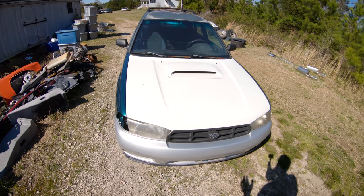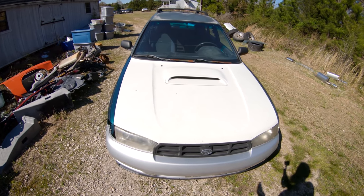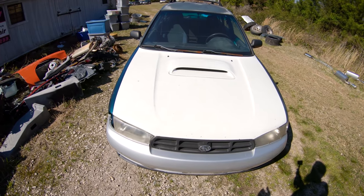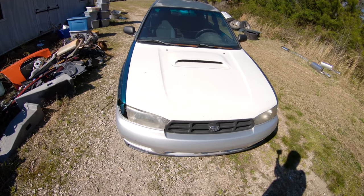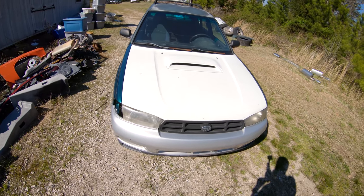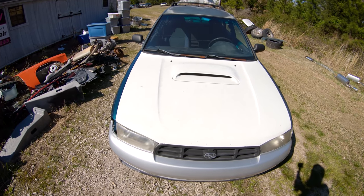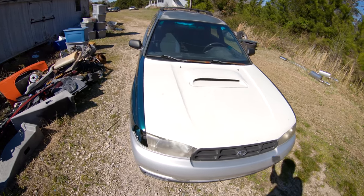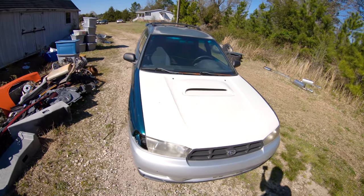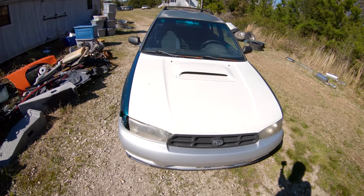Actually, I have a deal going right now. I'm not sure how serious it is, with another Subaru enthusiast that wants to trade me one of my Legacy shells for the engine, but I think he's about 7 or 8 hours away. He's up north, so not sure how that's going to pan out. It might make for a good series of videos, road tripping up north with the Legacy and coming back with that JDM EJ20X, but that's on the back burner right now.